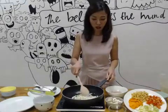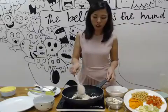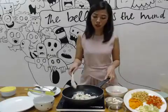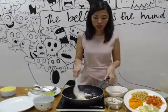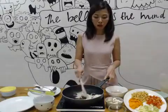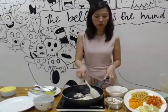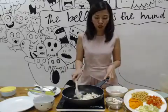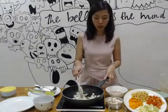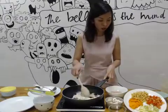While we are stir frying these onions and garlic, a lot of times when we start a dish, we like to stir fry the garlic and onion first, because we want to let the antioxidants out. If you want your garlic to be really antibacterial, cut up the garlic at least 30 minutes before you cook. The air will interact with the garlic and release the antioxidant much better. Okay, we're going to cook it now, stir fry a little bit.